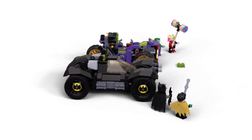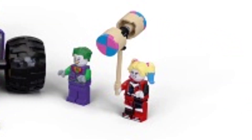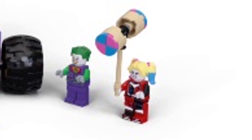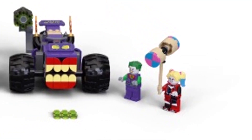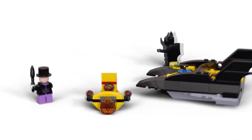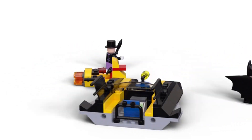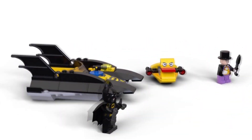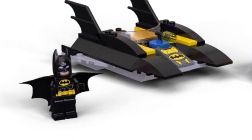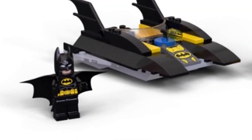The Joker's Trike Chase — nothing interests me about this set besides maybe the Harley Quinn figure, but at this point I'm getting kind of tired of Harley Quinn figures. The Juniors one is where I don't really care about the builds — the bat boat looks like a 1999 Star Wars set — but I do like the printed duck face, the Batman cape piece, which is very interesting, and the new version of the Penguin.